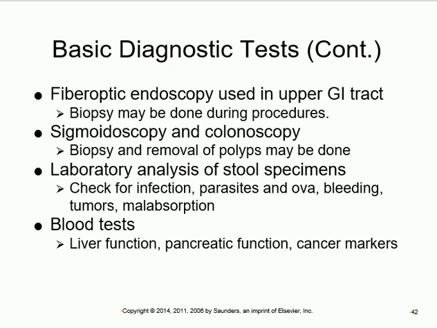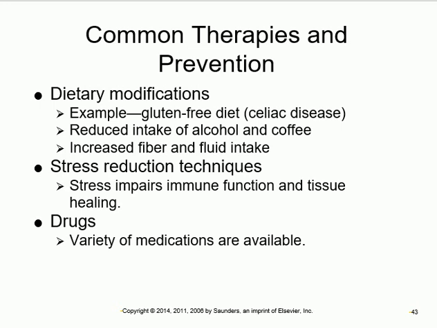Other things can be liver function, cancer, and so on. Treatment, it's not the most important, but dietary modification is usually something that you start with. Reduce the bad stuff. Obviously, alcohol is bad. There are a lot of problems with alcohol that we will talk about. And coffee, it can produce irritation, gastritis, ulcer, and so on. Increase fibers. This is, generally speaking, very good to do. If you're having a problem, always start with dietary modification, especially if we're talking about digestive tract dysfunctions.